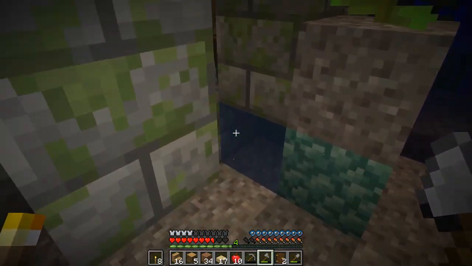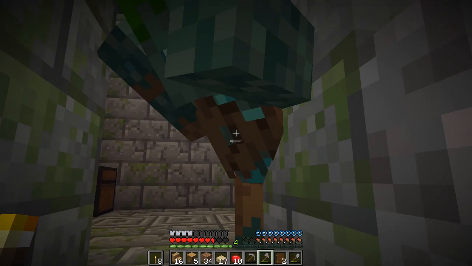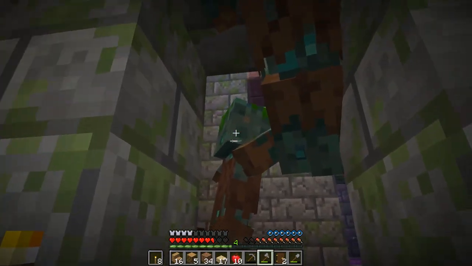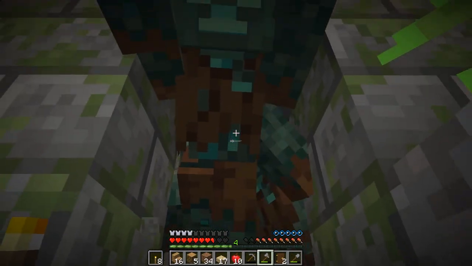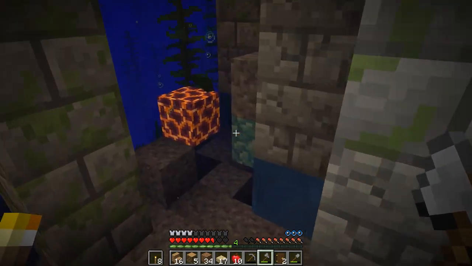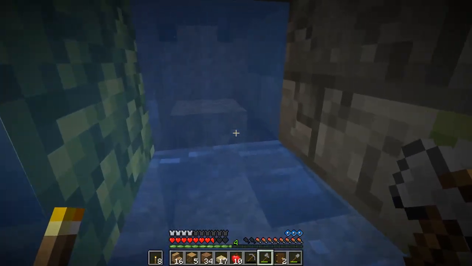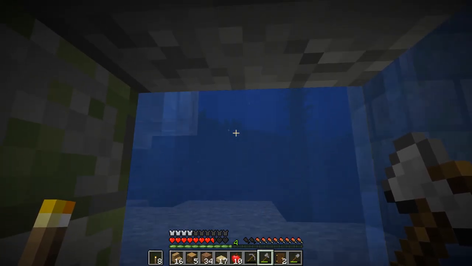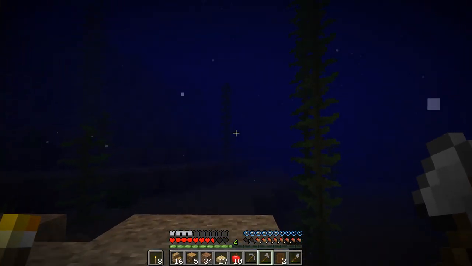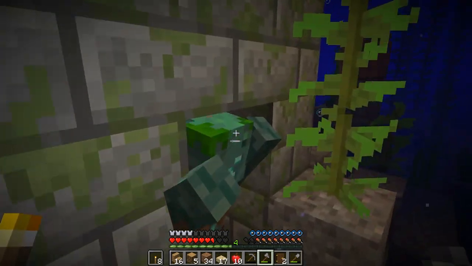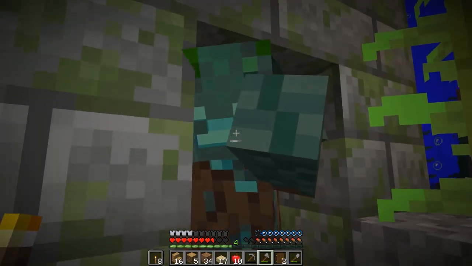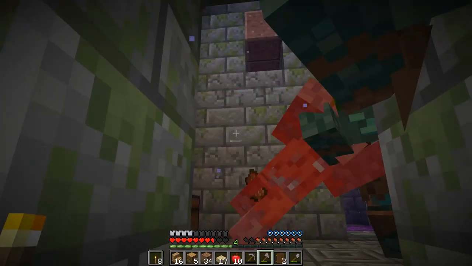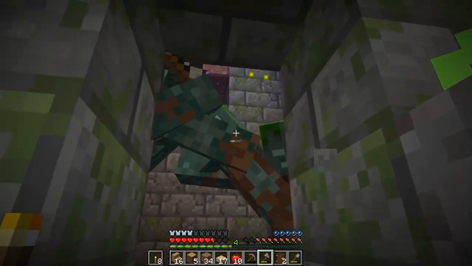And the tridents are only scary as long as... Oh god, why am I not hitting any of them? Okay, let's get back over here into this space, because I'm going to run out of oxygen. Yeah, the tridents are only scary when I have this junky gear. When my gear is better, I have no problem taking them. There we go. Now I can hit these guys. He's dead.